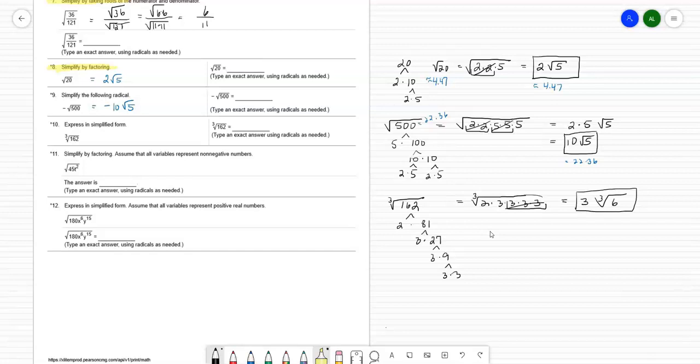Again, go to your calculator and make sure you're using the cube root button or cube root function key and enter in the cube root of 162. And I see that it is, and of course I'm rounding, 5.45. And I'm also going to enter in 3 times the cube root of 6. And it also gives me 5.45. So my answer for the cube root of 162 is 3 cube root 6.